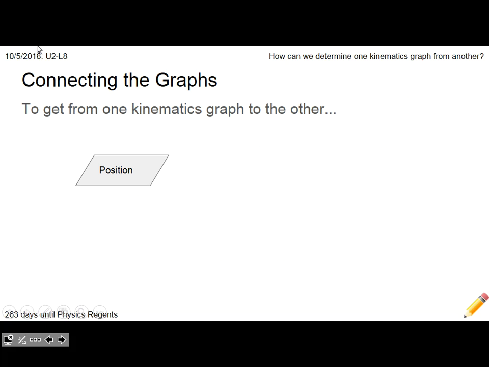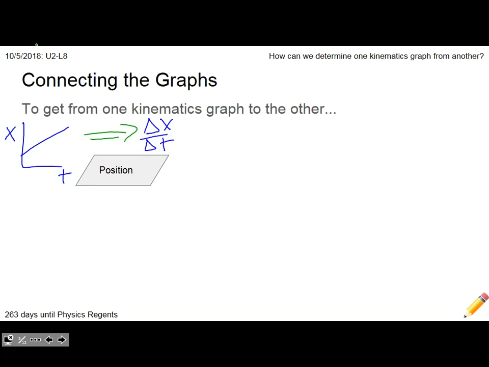So if we started with position and we figured out the change in position divided by the change in time, what math thing would we be doing to a graph of position versus time? Let's say this is what the graph looked like. What am I figuring out if I do the change in x divided by the change in time? Chad, what graph thing am I doing? All right, I'm figuring out the slope.